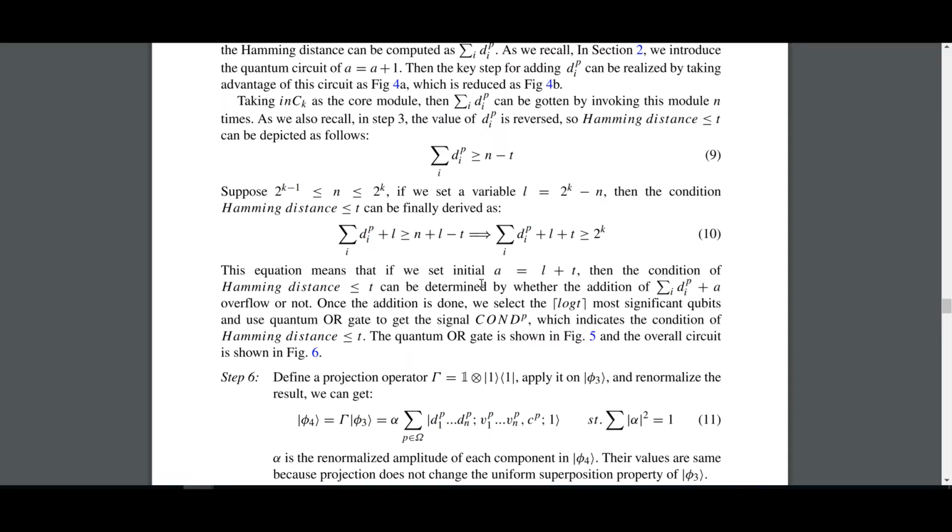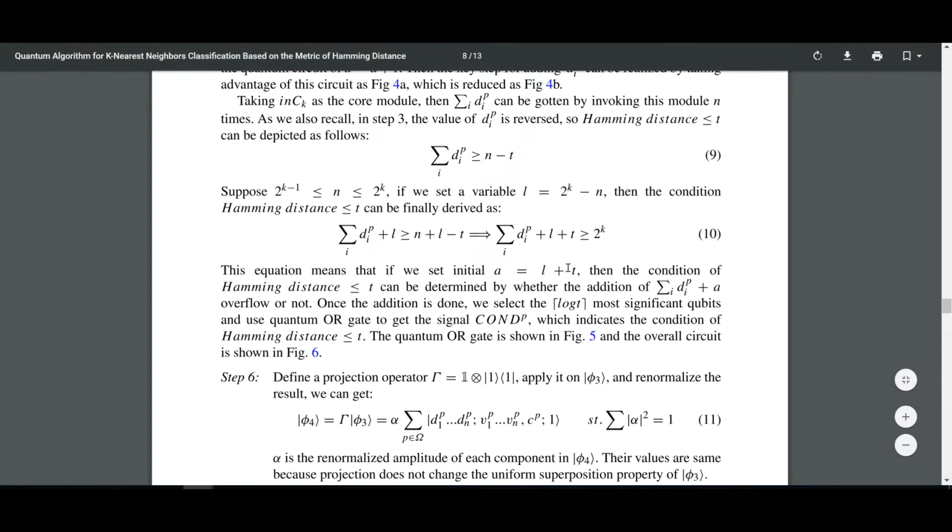Because this is a trick they use for the next step, which is, okay, now you have all the differences. So how do you calculate which ones are the closest ones? And you have to define what close is, right? So that's the K in the KNN. So you want the 3 closest, right? In this case, they do this by playing a bit with the maths and defining a variable L, which is defined like that, but you can ignore it, and then they define a variable A, which is L plus D. Forget about the details.